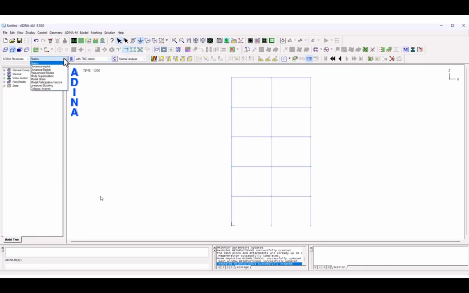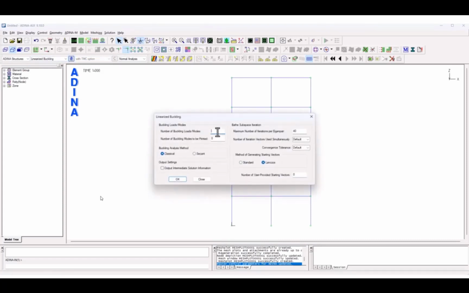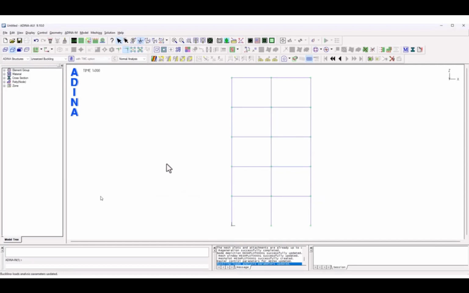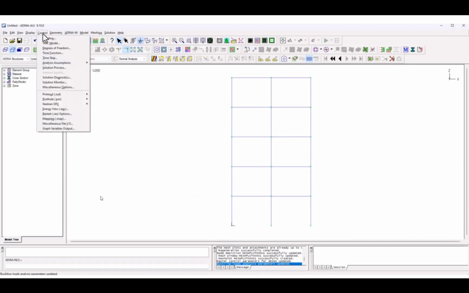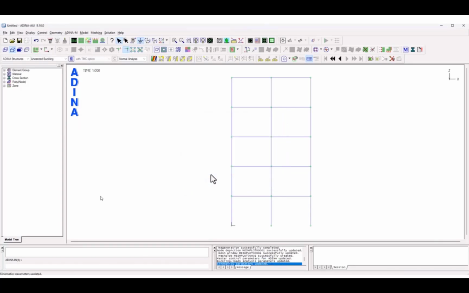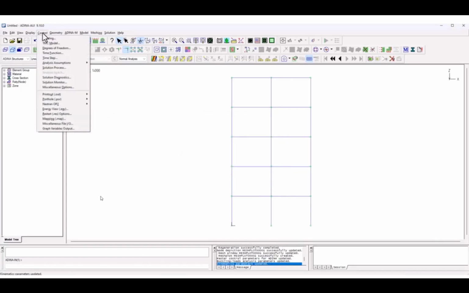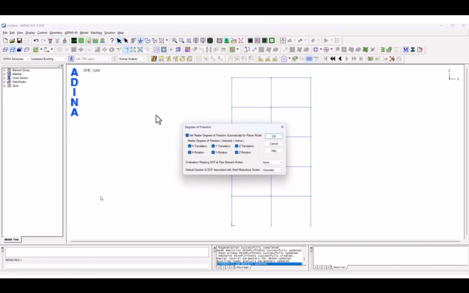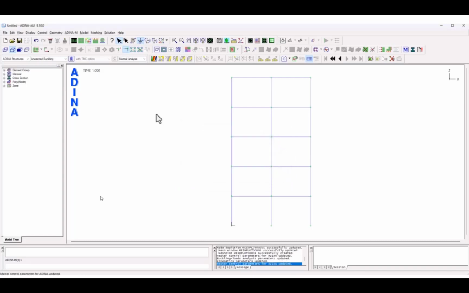We're going to set up a linearized buckling analysis, as I said before, and we're going to request 5 buckling modes. We will only be interested in the first one anyway, but it's good to look at more modes of buckling. It's just a one-off box tick there. We need to set up large displacements to run linearized buckling analysis. And we're going to work on the plane of the screen, so we're going to make this analysis 2D. We're getting rid of some degrees of freedom, so we don't have modes of buckling outside the plane of the screen.